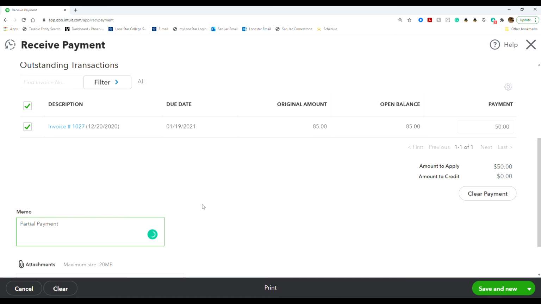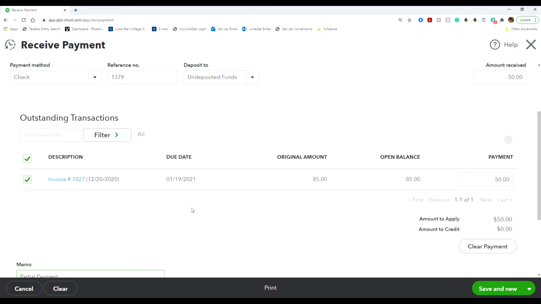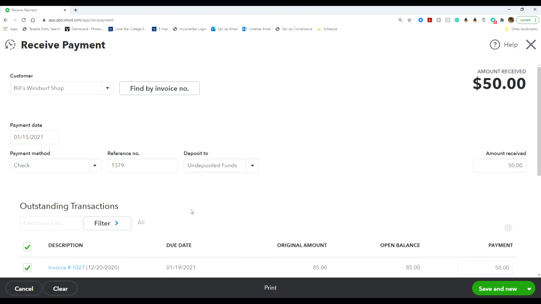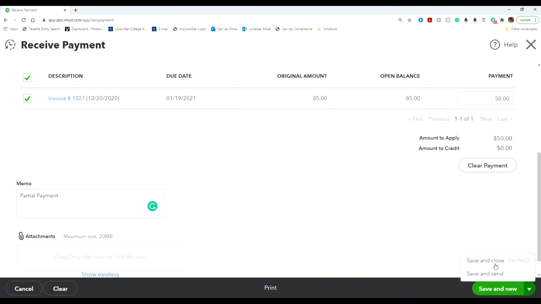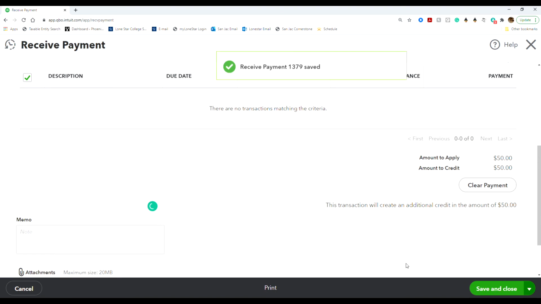Partial payment. Okay? And that's it. That's how you do a received payment. I love find invoice if we know the invoice. But that's how we do receive payment in full or in partial. Hit save and close. There we go.